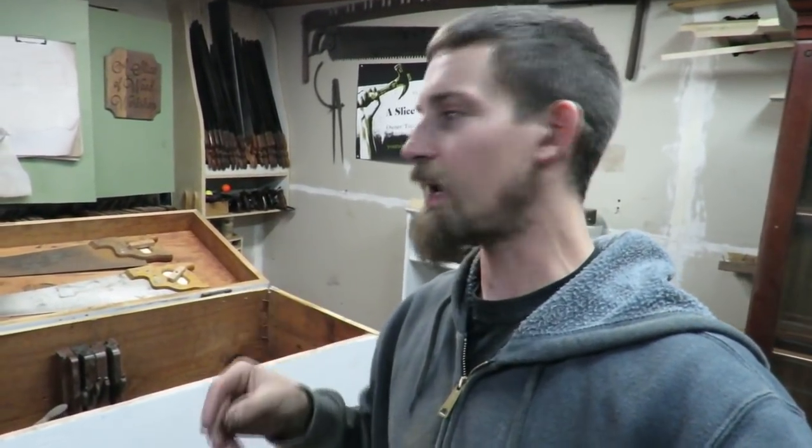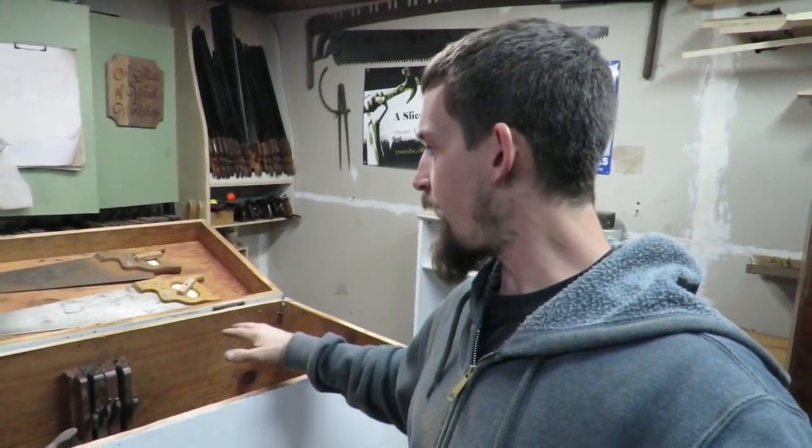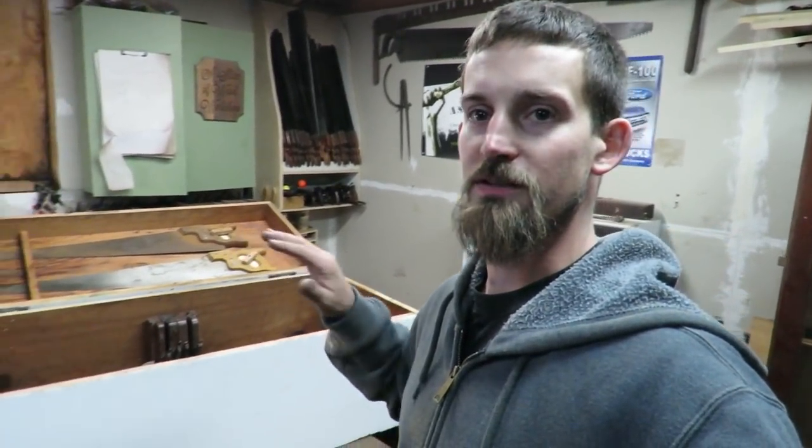I, however, didn't really want to add handles because when you have handles on there, it really bumps into other things. You can't push your chest all the way up against the wall because you have a handle there. So you always have that space on the side. Overall, I'm really happy with the outcome of this tool chest.